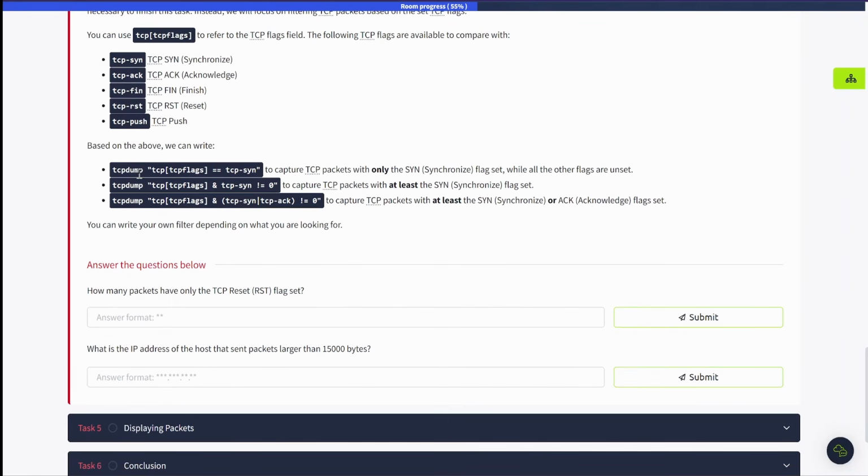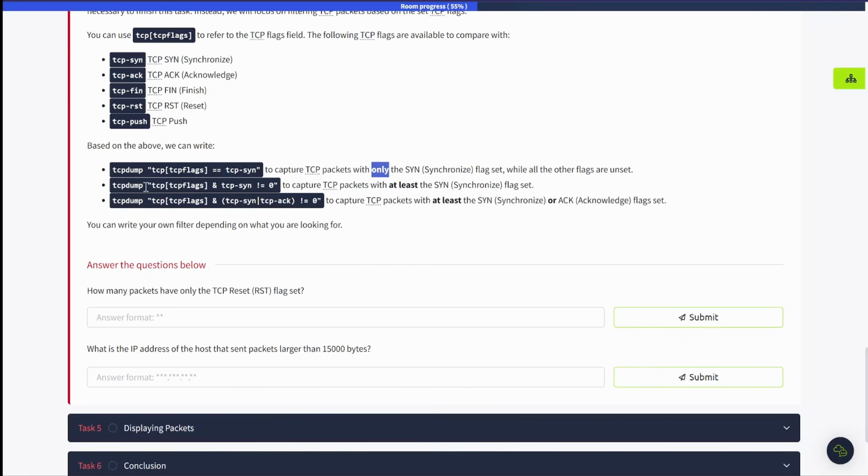And they give us some examples here. So Tcpdump, and then we're filtering by TCP flags, and we want that to be equal to TCP SYN. So we will capture packets where only, that's important here, only the SYN flag is set, right? Because we want the flags to equal just this, nothing else, okay?